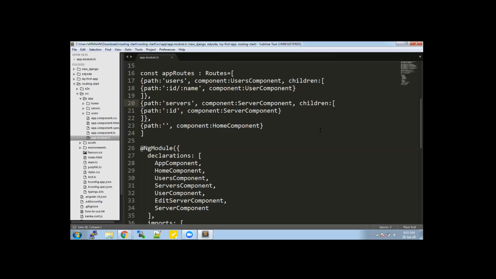Okay, so here are the pointers. The first part was for the children, the ID, name, and component, and the user component which is mentioned, and the second is for servers. So there are two children components inside this, one for server and the other one for user.